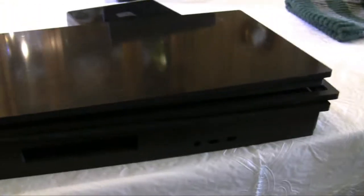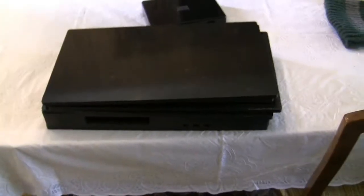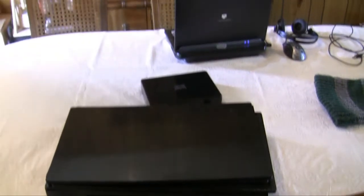It's actually 3.65 inches thick, which is just a little bit thicker than I was wanting, but oh well, it's bigger in the X and Y direction than anything because of the 20-inch screen. I didn't realize it'd be so big with the 20-inch screen, but there you have it.